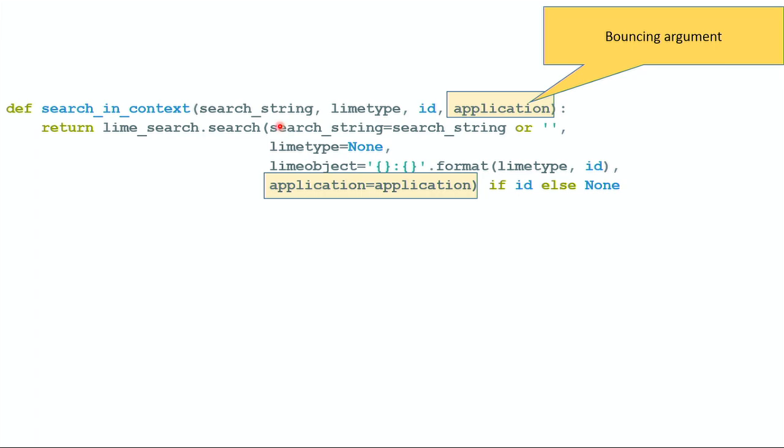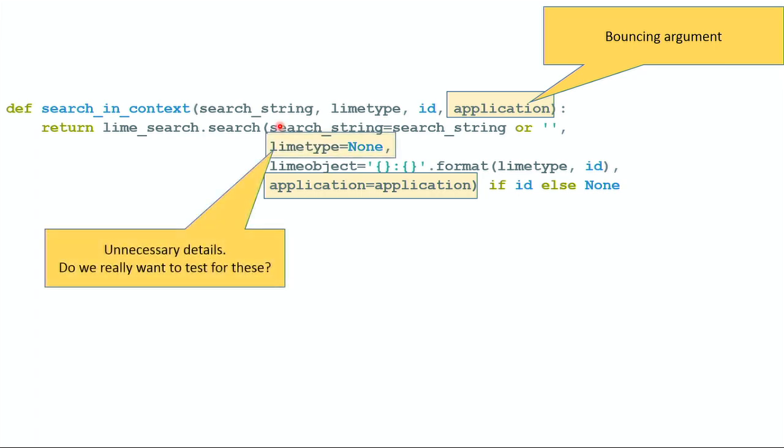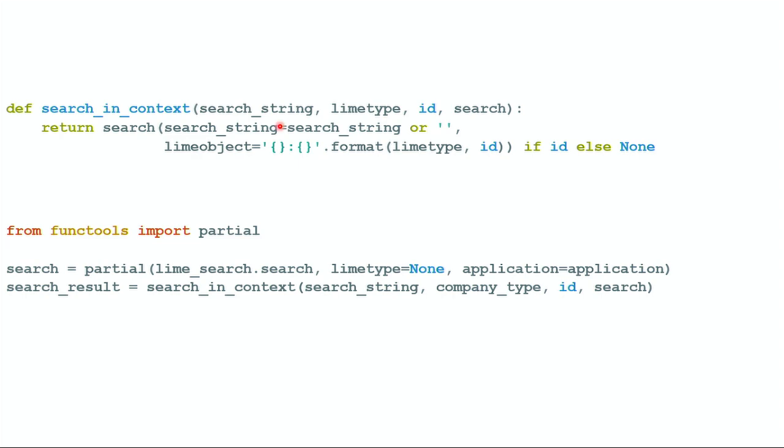It's not used in if statements. It's not used in any list comprehension or anything like that. It's just used to push to another function. And as well, we have an argument that is of no interest to this function. We don't know why that is supposed to be none. It's not derived from any of the logic within this function anyway. So with that, we can create this version of the function instead.